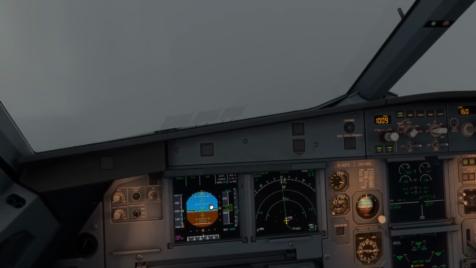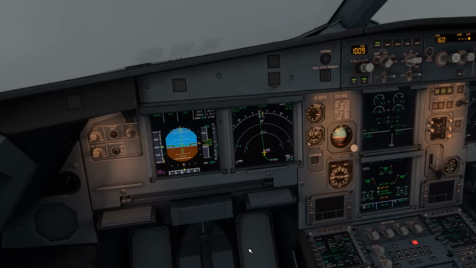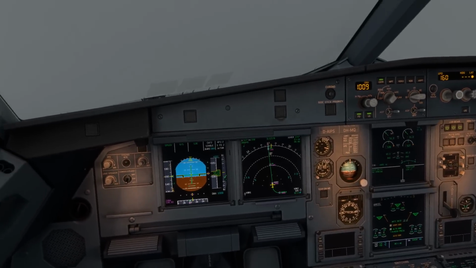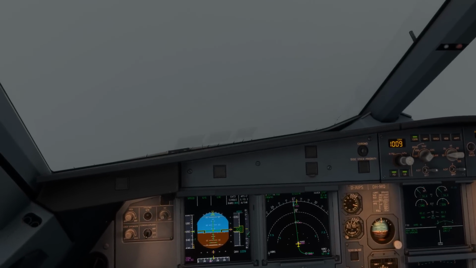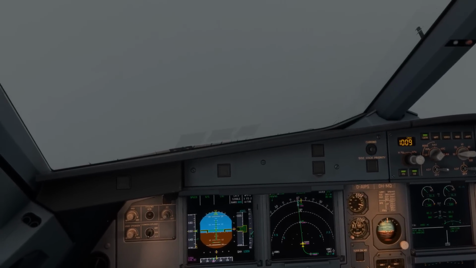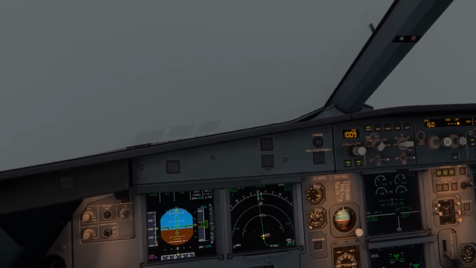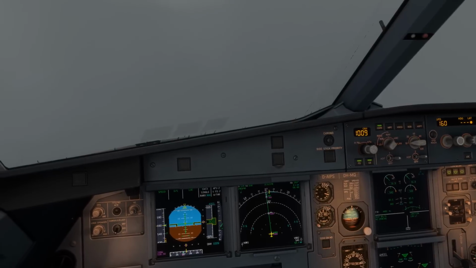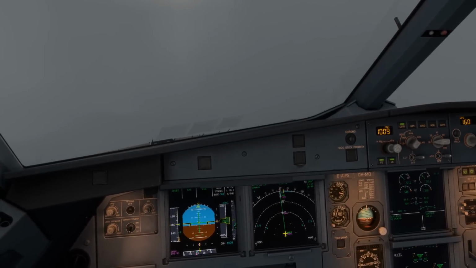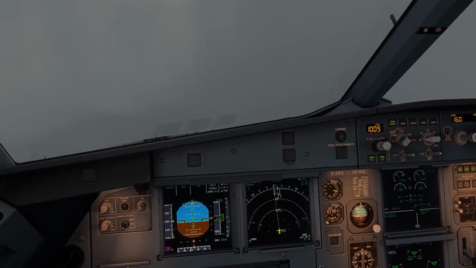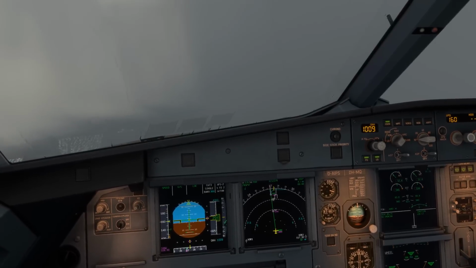So we have glide slope, localizer, just coming down through 3,000 feet, showing 9 miles to run. Still very much in all of this nasty weather at the moment. So stopping on the runway, again the plan is to try and stop by the high speed exit, just to make the tow off the runway that little bit easier. And once we're on the runway here, anticipating that we'll have the emergency services come out to meet us.